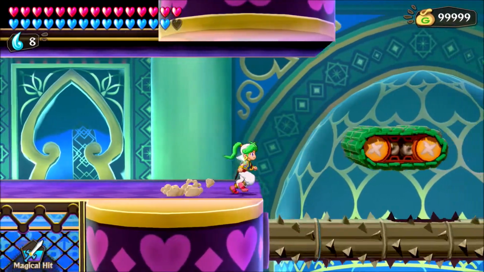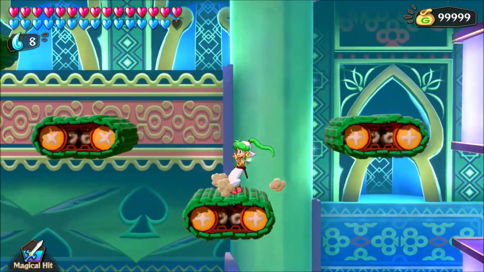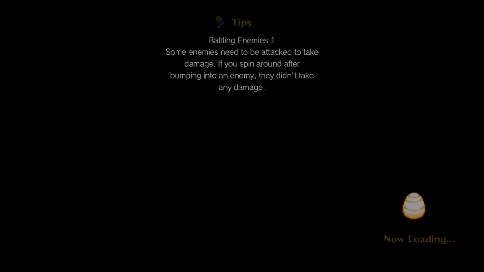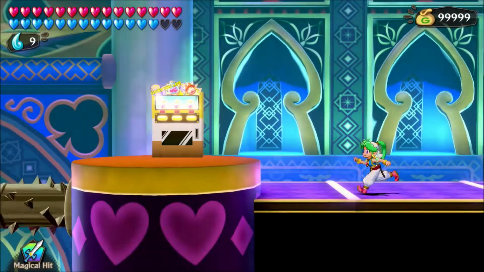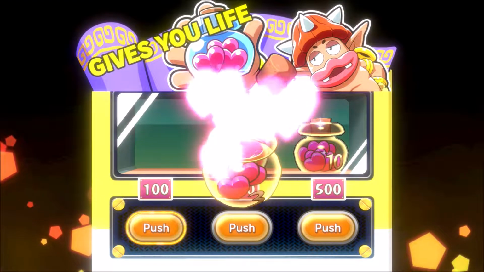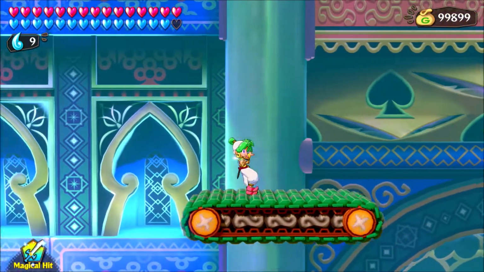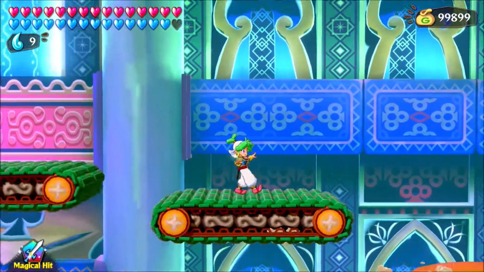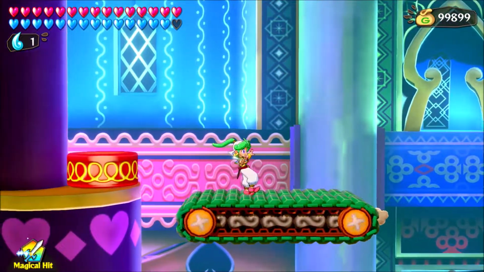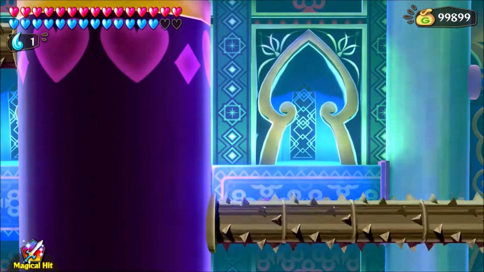Oh no! Now I'm warped back to this side, which makes jumping slightly easier. So I'll say I did that on purpose, even though I obviously didn't. Oh, heart machine. Don't really need it. I guess I could give myself full health, why not? Okay. Wow, that was lucky. That was not lucky.